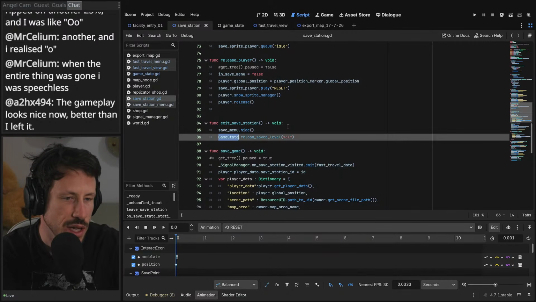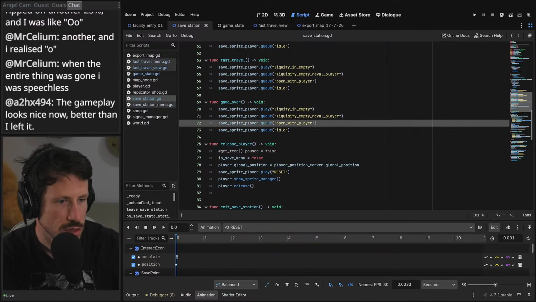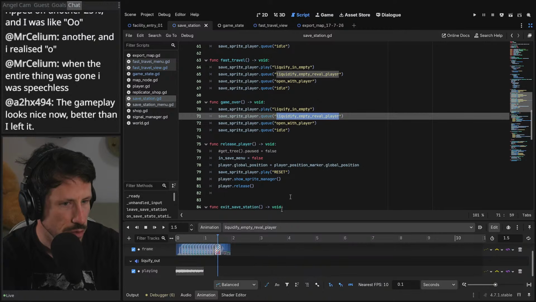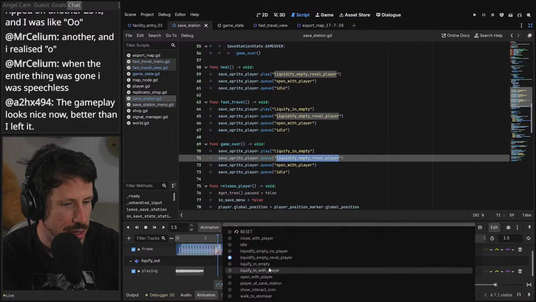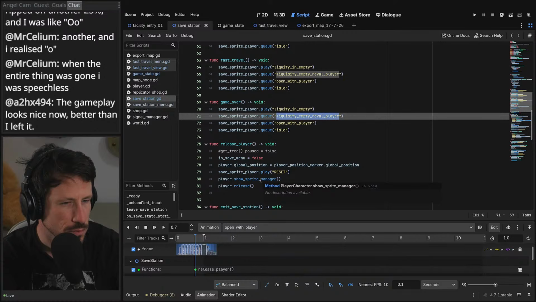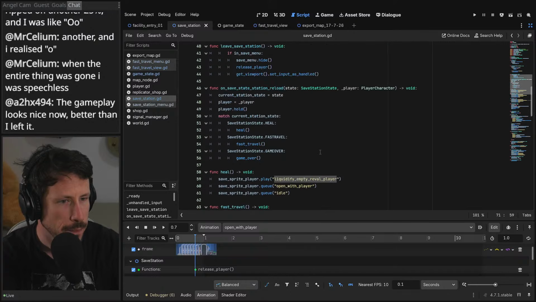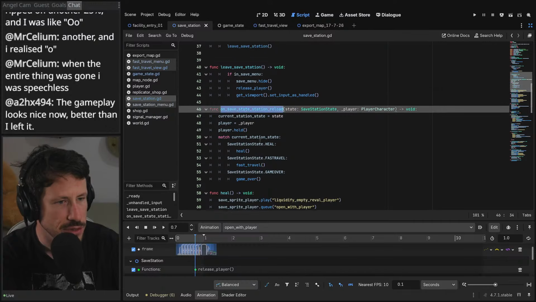So exit save station, or let's look at liquefy empty. We need to call a function here. If we look at heal, liquefy empty, reveal player, open with player, release player as the function. When do we reload it? Oh, look at that. Okay, so on save station reload.